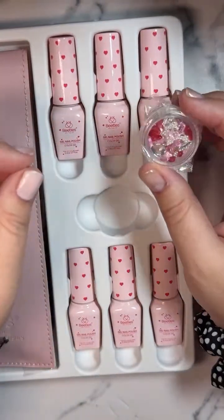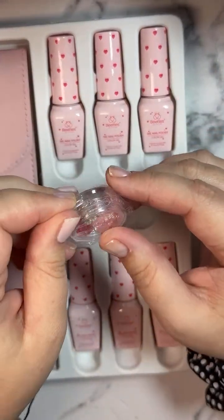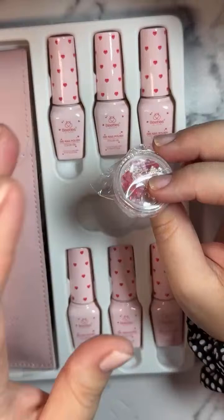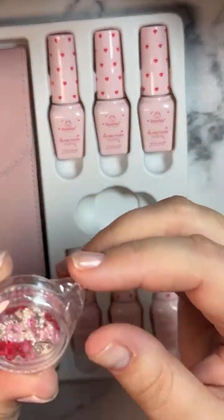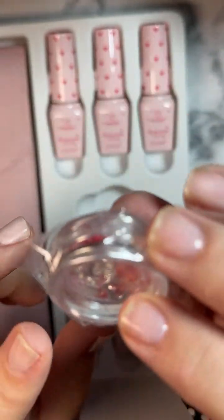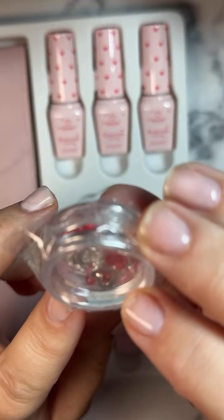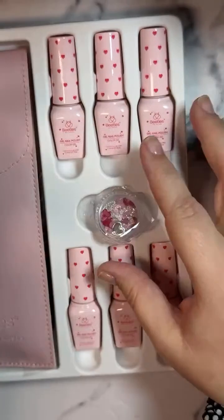So I think this would still be cute even in an Easter basket if you've got a daughter or son that's into nail art. If you got kids, it's really cute. And it's even got the cute little hearts, and metal hearts. So yeah, this is really high quality. This isn't just plastic stuff.